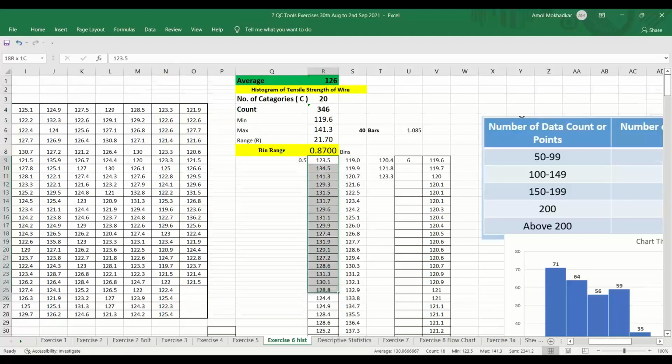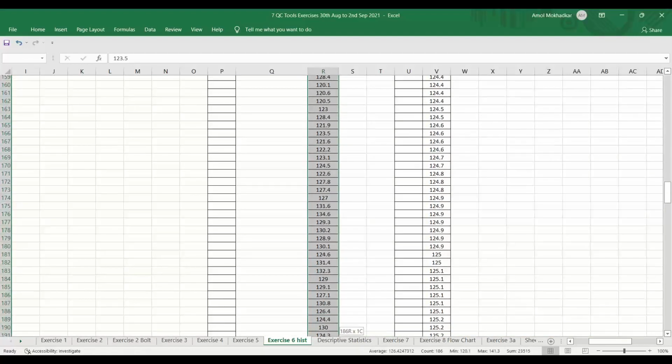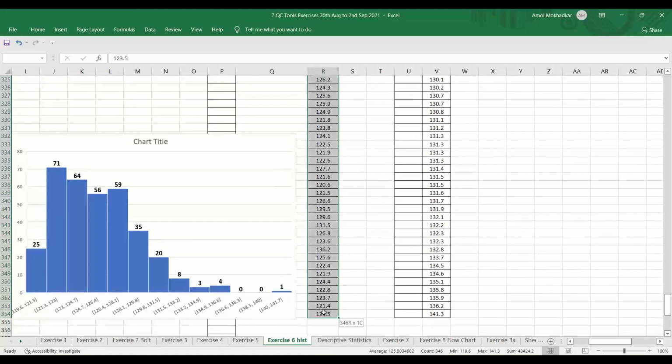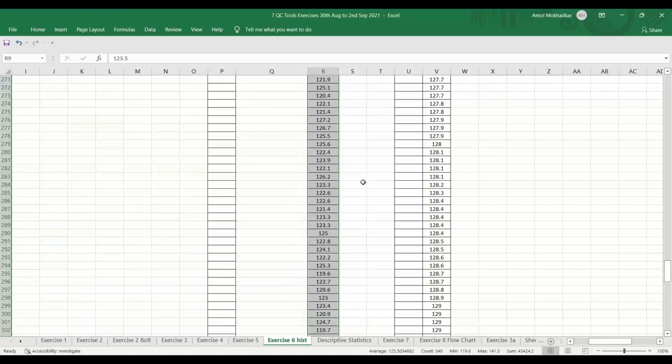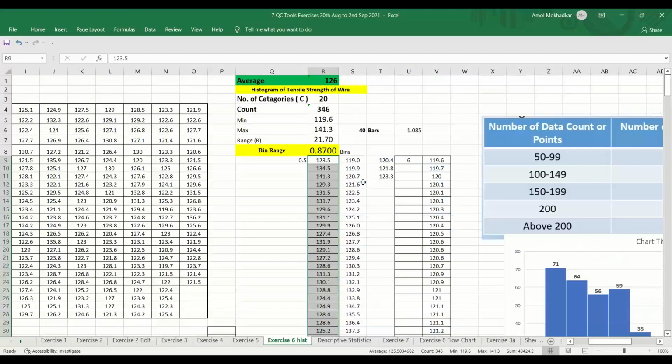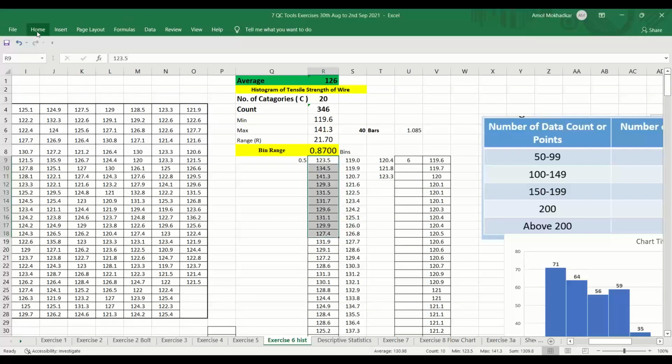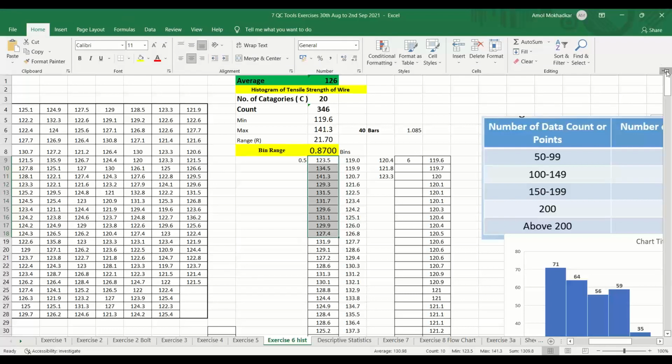So basically, when you make it on the Excel sheet, you have to just copy and paste and make it at one place. So this is the data actually. This is the 347 numbers I have copied and pasted at one place. If you can see here, 346 data is there. The same data we have kept here because when you make the histogram, you will require to select this, not this. You have to give one column reference. So this will be the column reference. So when we go to that, you will come to know where the data analysis add-on pack is there. I will show you that.